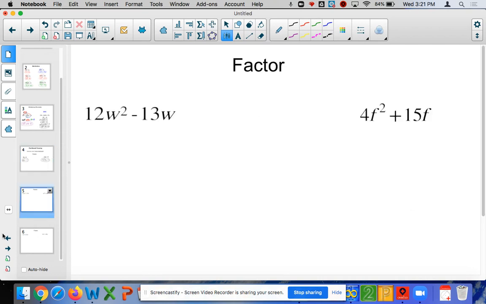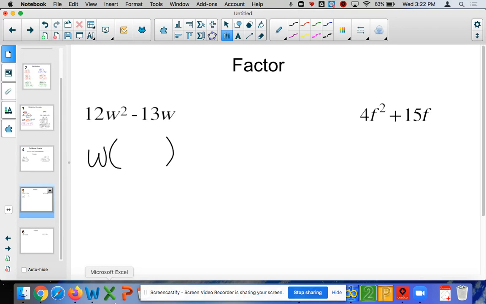Now I want to factor these ones. I want to factor out a variable this time. Normally when we factor, we want to first ask ourselves, okay, is there any number that, for instance, 12 and 13 share? Well, you could say 1, which, I mean, that's true for every number. But for us, not good enough. Now I look, okay, how many variables does each one have? Well, I see the 12 has 2 w's and the 13 has 1 w. Would you agree with me that both terms have at least 1 w? Yeah, hopefully you do anyway. So I'm going to factor out a w.